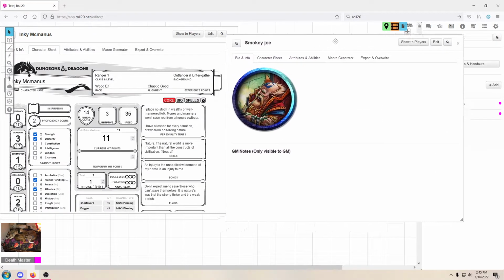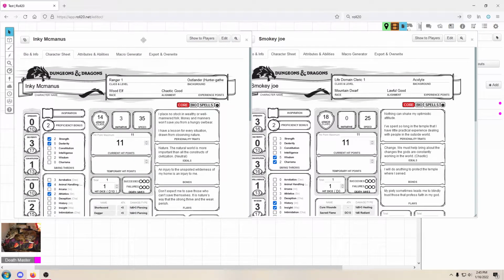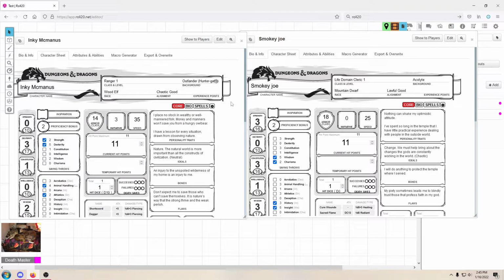Smokey Joe is my life domain mountain dwarf, and I actually made Inky McManus a wood elf ranger. The easiest way that I'm going to do this now, because I thought about doing it earlier, the way I did it earlier was doing it all the way to level 20, but I feel that this way is much easier.